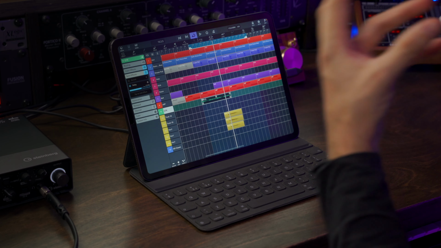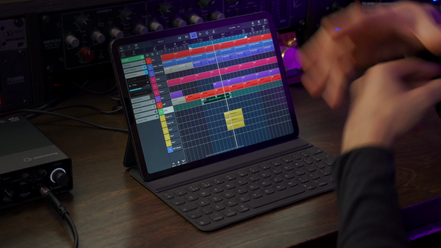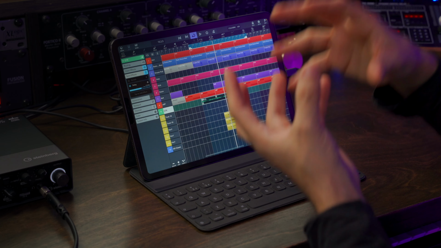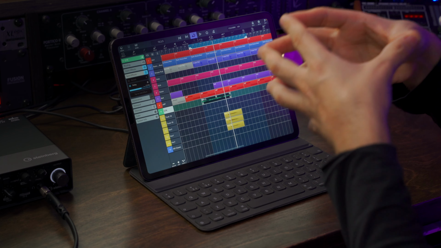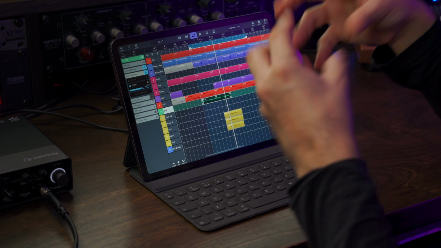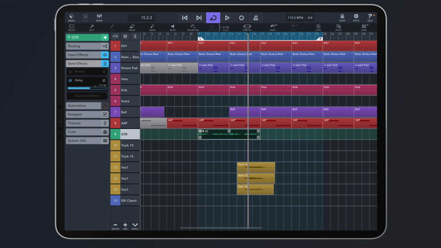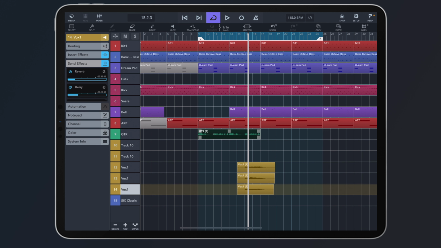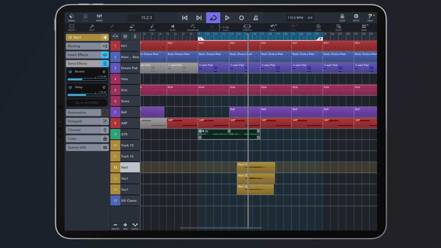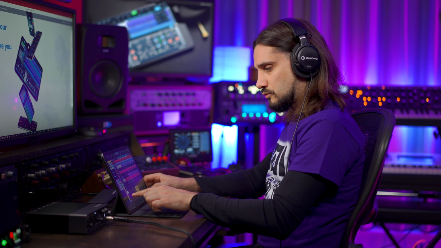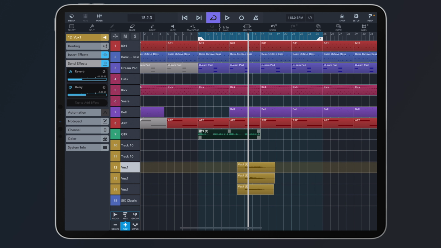Now, another thing that I want to show you is the group tracks. Now, why would you use a group track? Imagine you have multiple vocals or you have your drums and you want to group them together so that you can apply the same processing to all of your drums or all of your vocals. For example, here I have my vocals. I have 3-part harmonies here, and maybe I want to run them through a compressor, maybe a reverb, maybe an EQ. So what I can do is I can add a group track.